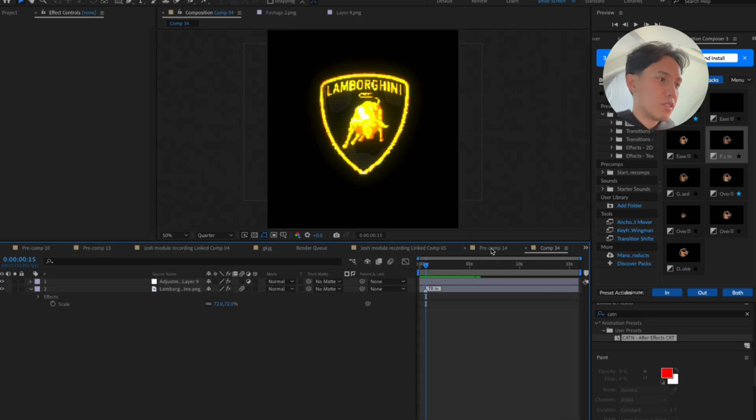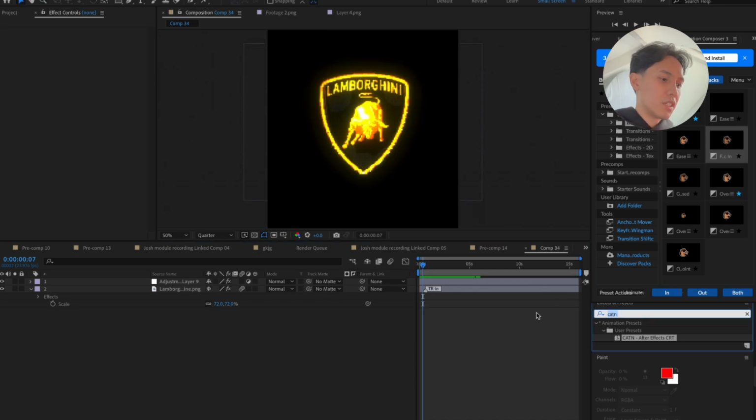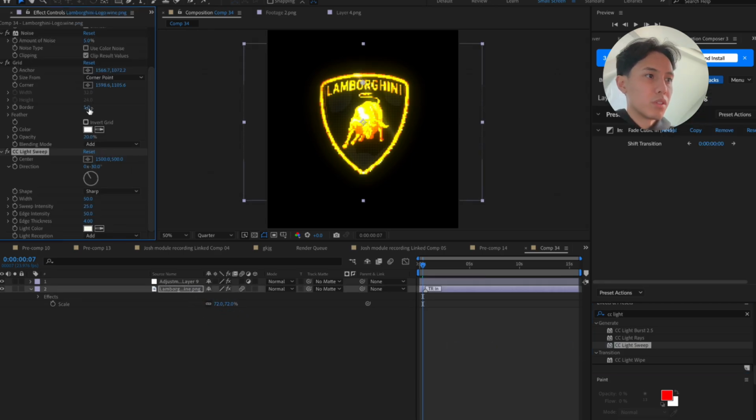Oh wait, before I actually do that, I'm going to essentially add CC Light Sweep to the Lamborghini logo, and I'm going to shine it over.